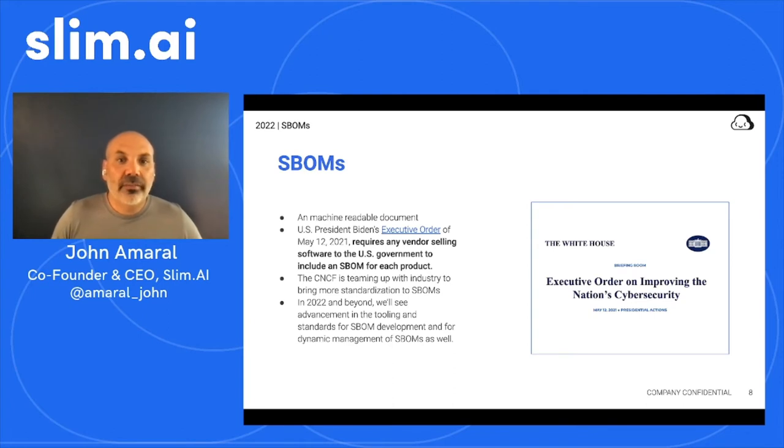SBOMs are an important basic tool used for describing a body of software dependencies. To produce an SBOM, there are software tools that inspect software repositories and containers to create a digital record of all the packages and components they comprise. SBOMs can be aggregated to represent an arbitrarily large collection of software dependencies. In summary, SBOMs are the definitive software recipe for the software you ship and build. They're machine readable in any of several standard formats. Once your software is described by SBOMs and stored, you can continuously monitor the dependencies for emerging vulnerabilities, patch levels, and other supply chain related risks. SBOMs are even required for any vendor selling software to the U.S. government by executive order.